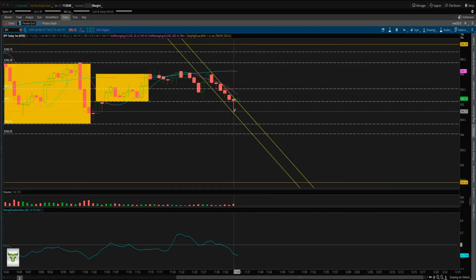My out would have been right down here. Just like how I said, right here, I would have got out right there, bang, right on that wick. Because now look at what happened. Broke right outside of that channel. Now it's broken outside of resistance, and now it wants to make a move. So I would have waited all the way down here. That long wick, and I would have been out.